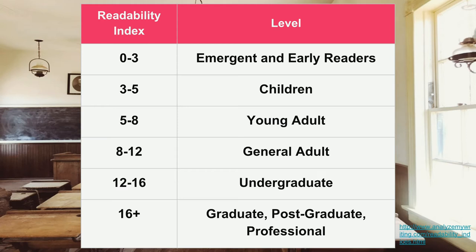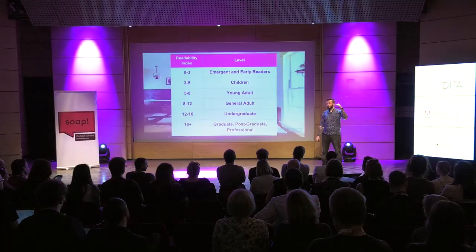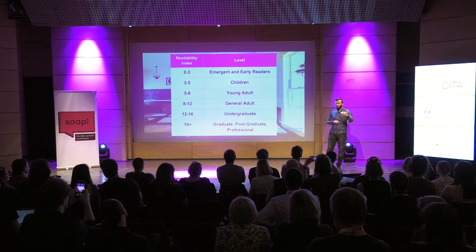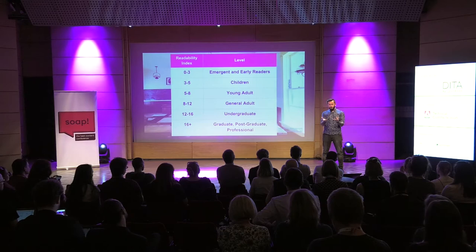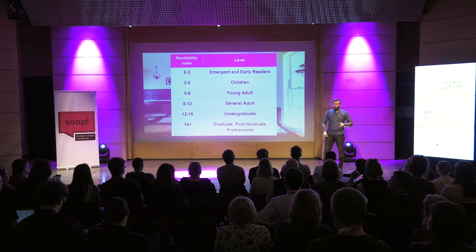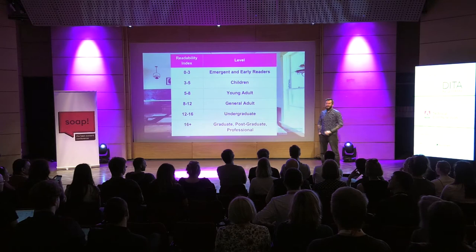Depending on the readability index you adopt, there are different methodologies and different types of indexes. They could be on a scale from zero upwards — from one to three would be your emergent and early readers, and 16 and up would be your smartest smarties. Your text would correspond to a reading level. You apply some kind of algorithm to a piece of text, it tells you this text has a readability index of seven, which means it's good for young adults. This means most young adults statistically would find this text readable. You can play with your text — make it simpler so people at a lower readability level can follow it, or make it more complex so that lawyers are satisfied.